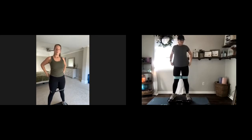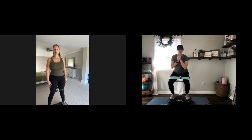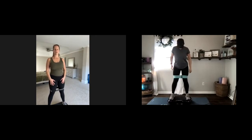And then we're going to go into our fun squat combo. Again, with that one, we're just going to do another 10 squats. After the 10 squats, we're going to pulse 10 times, and then we're going to hold for 10 seconds. And then ready.